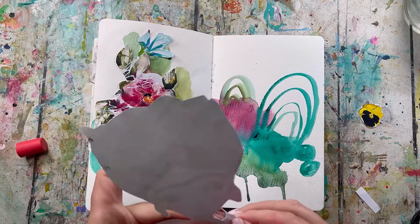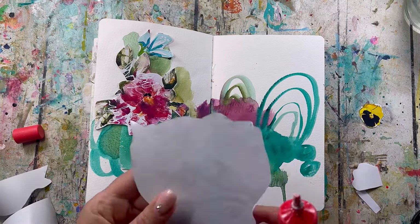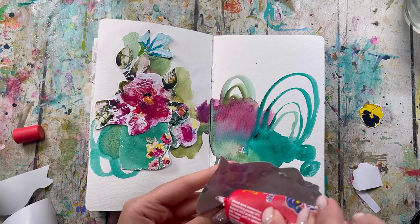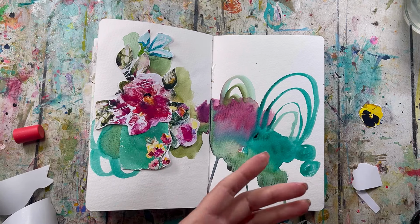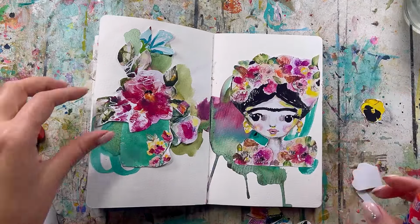So this is the sticker paper, but I will add a bit of glue, adhesive, to it so it doesn't lift when I apply different mediums. It's very good sticker paper, but if I'm going with paints and stuff, I just want to make sure it stays. Okay, see how easy it is.